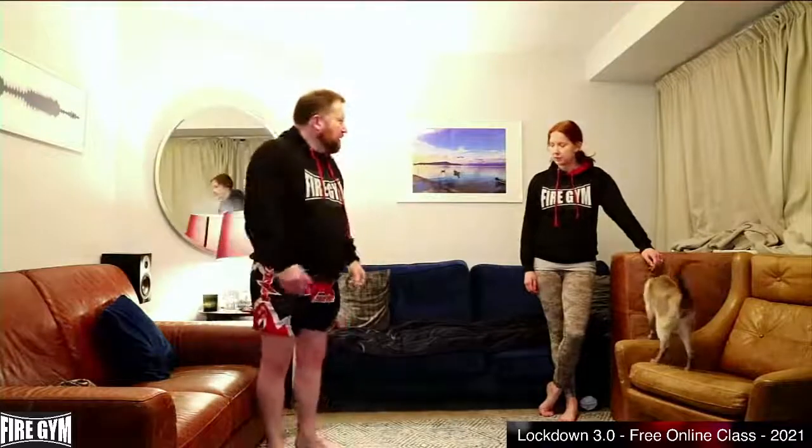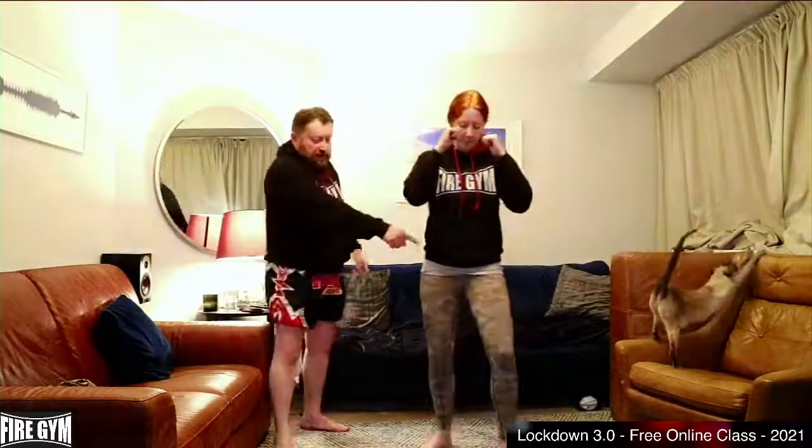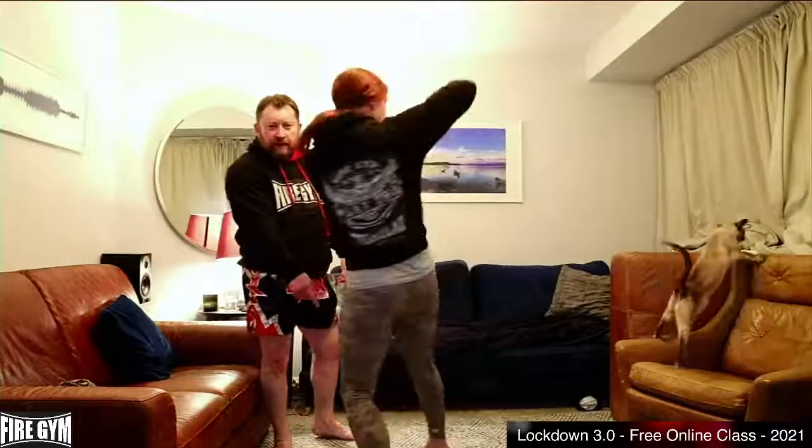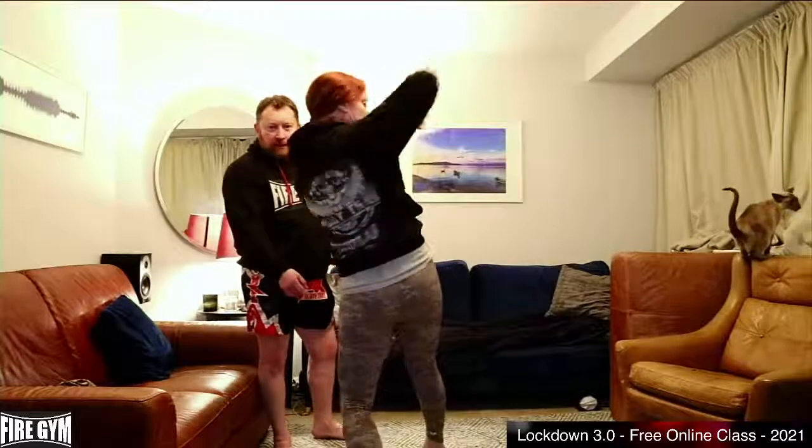Let's have a look. I'll let you do this one. There's no room. No, you can do two. You can do it on your own. Jen's going to do it on her own for a second. So she steps across, and then the elbow comes back round. It's that twisting motion that's going to generate the actual power. But it's the step across which sets it up.